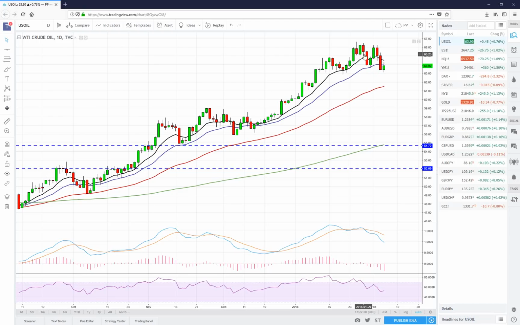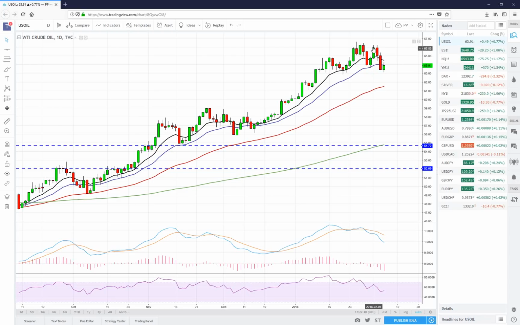Picture the rocket is standing on the launch pad. Everything looks beautiful. You see the smoke, you see the fire, but the early warning sign is you see on your sensors and indicators that the pressure in the fuel chamber is not high enough. The rocket engines will not have enough power to lift that rocket off the launch pad. And this is what we're seeing here. Pressure is falling. Buying pressure is falling. Buying pressure is not in line with those higher prices that we see. There might be trouble ahead.